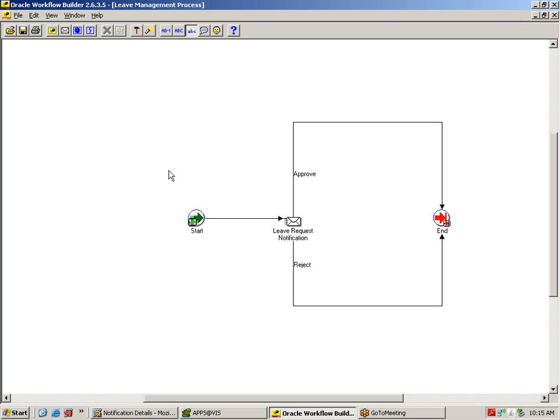Because normally when we click on that, the applet gets loaded, and whatever diagram we are seeing, if he approves, then the flow should go to the upside like this. It should go from here to here and then upside, and it should end. So in the status diagram you'll get to know this flow. And if it is reject, it will go to the bottom flow. Okay, so we'll just save it.